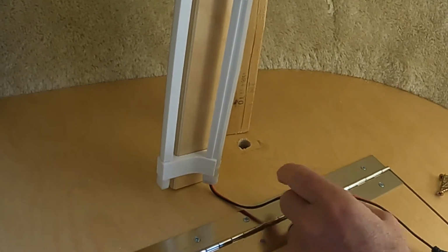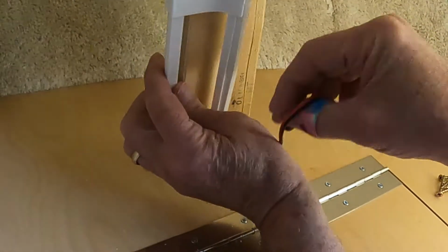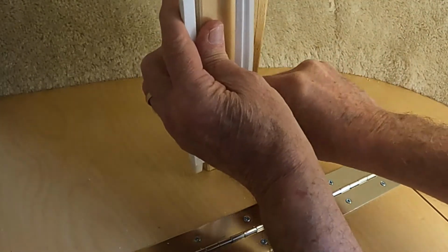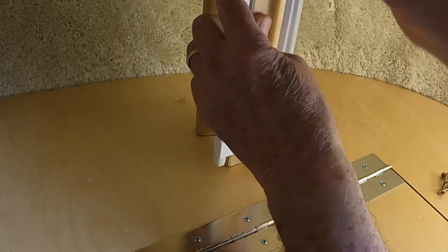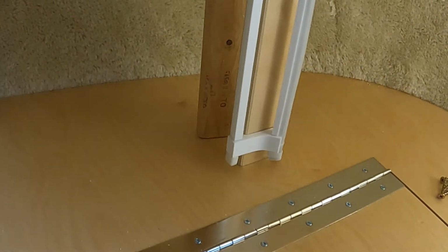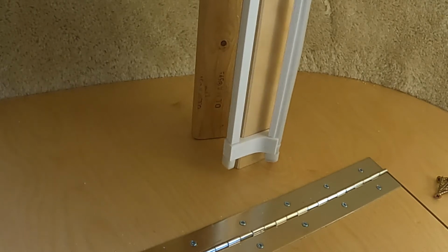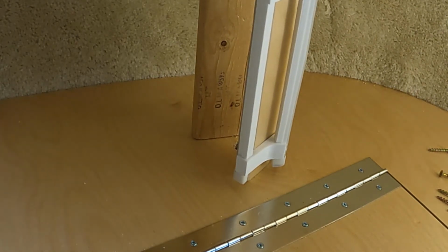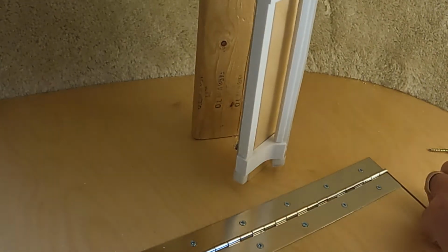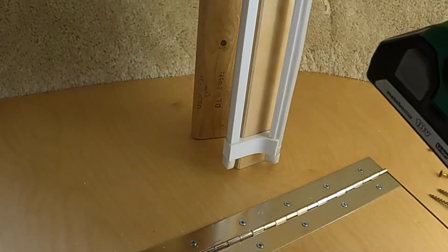Okay, we got our light strip put together. Katie finished all of the zip ties and all that. So what we do is we bring it in the trailer. We run this plug-in through the half-inch hole that we drilled earlier. And that goes down underneath the base. And then we're going to screw this support strip on with the screws that come with the kit. So what I'm going to do is get my drill with the Phillips, and I'm going to start screwing this on.